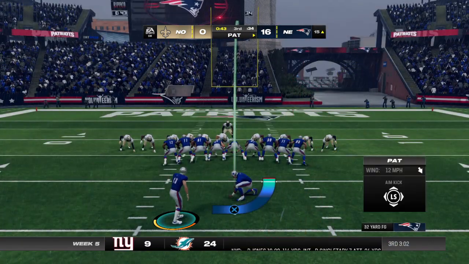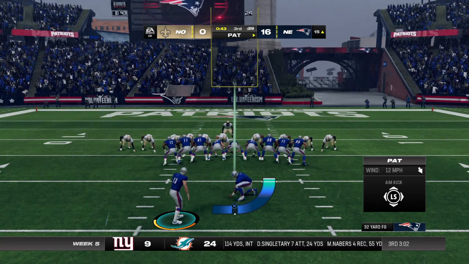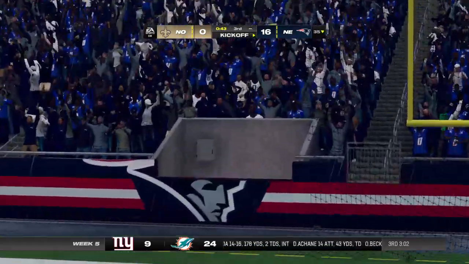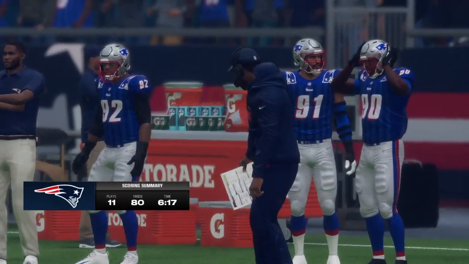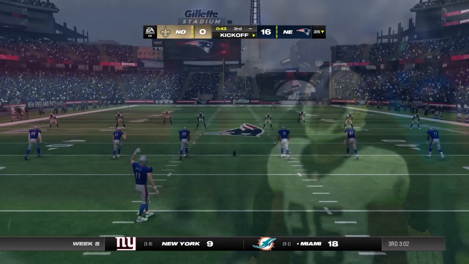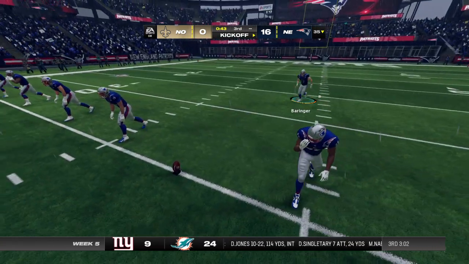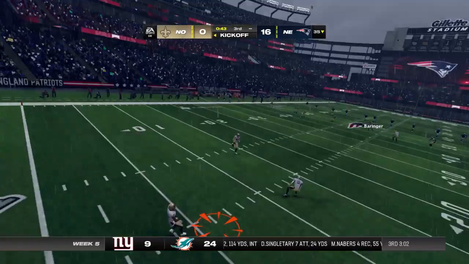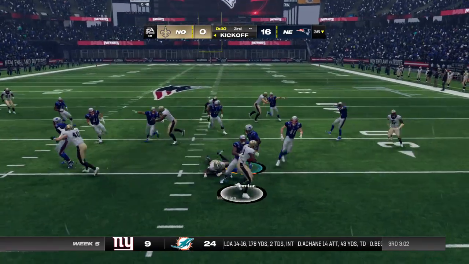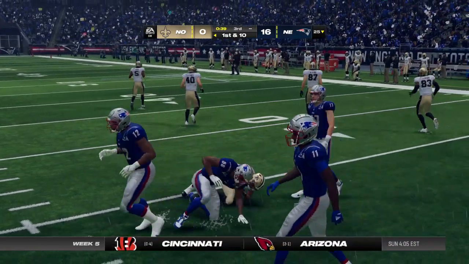The call is to go for 1 and kick the extra point. And it's no good. He missed it wide to the left. Set now to kick this one away, and off it goes. And he'll go down as this drive will start at the 25-yard line.